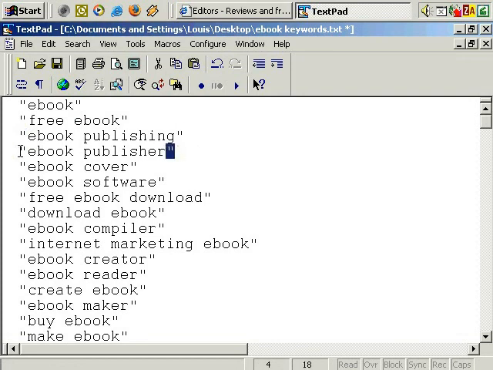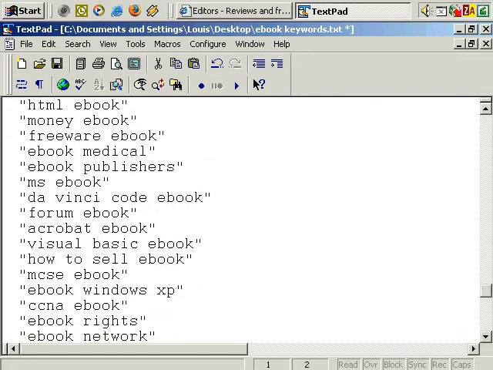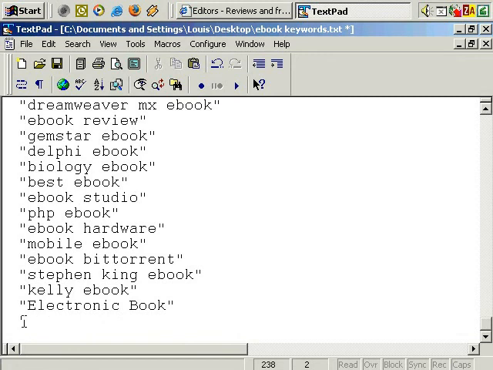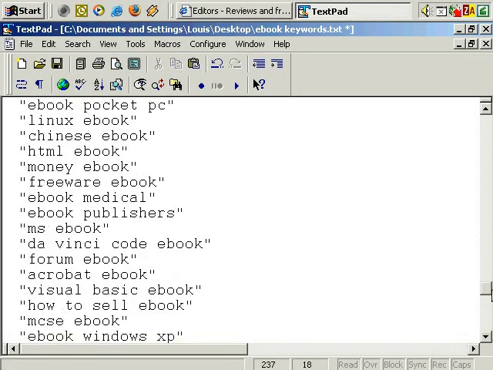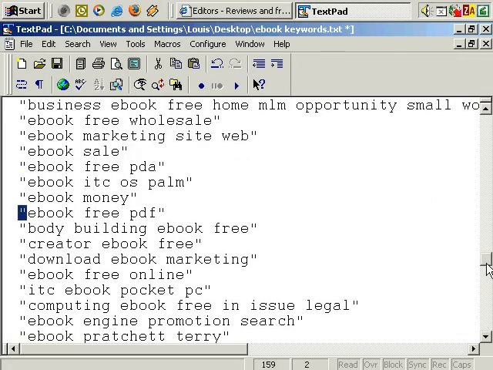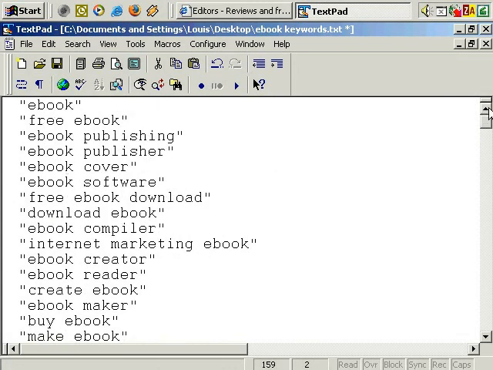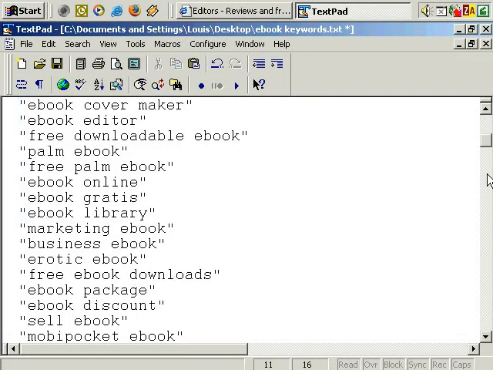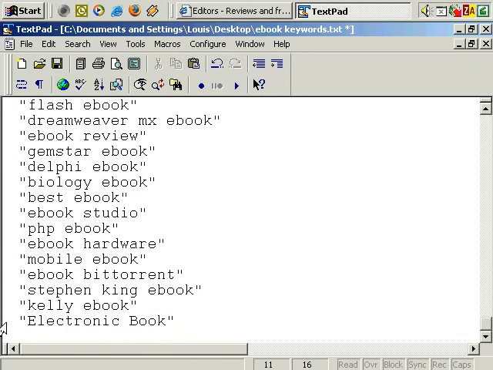So that's a quick way of using TextPad to add quotes at the beginning and end of each line. Check the very first one, as you saw, you may have to add a quote right at the start, and scroll down to the bottom and check the very last line, and it's added an extra quote, so we can get rid of that. But that's basically it. Using that search and replace adds a quote at the beginning and end of every line. So that can be a very useful way of doing it. As you can see, that's how it looks at the start and all the way through, and that's how it looks at the end.